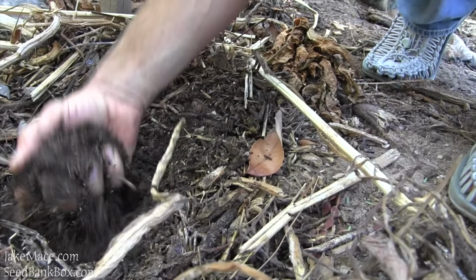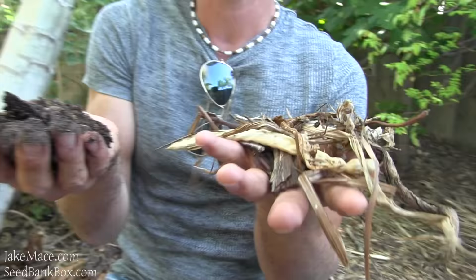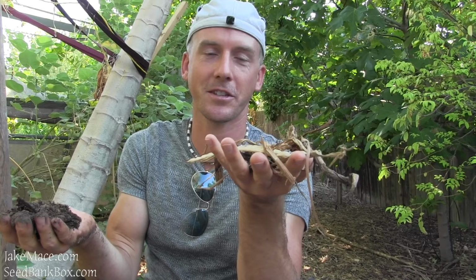So if I pull this handful from down low, you can see how the mulch used to look like this in my left hand, and now it looks like this in my right hand. And if you pan back a little bit, what you can't see or feel is that in my right hand, I can feel all the creepy crawlies hitting my skin right now and crawling all around in my palm because it's full of life. This preserves the soil that's underneath.